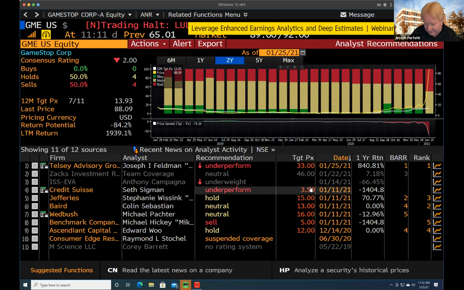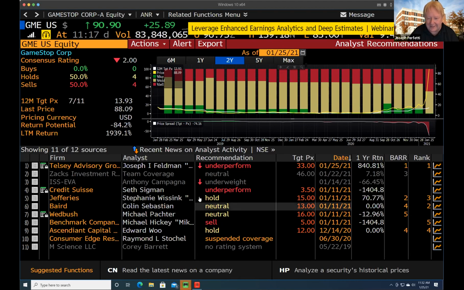It says the company's worth $3.50. Stephanie Wissink of Jefferies says it's a hold. It's worth $15. Colin Sebastian of Baird has a hold worth $13. These are the buy, sell, holds. What's interesting is none of these analysts covering the company say buy, 4 say hold, 4 say sell. And they all put in their 12-month price targets for what they think the stock is actually worth.